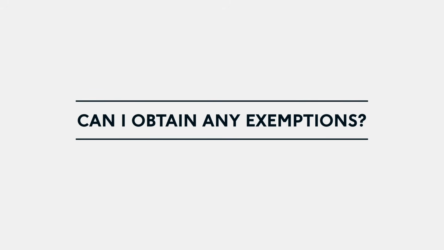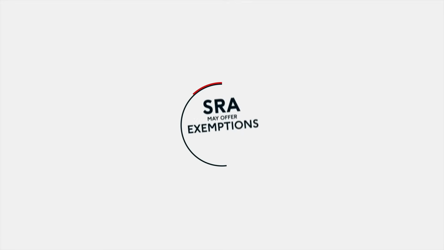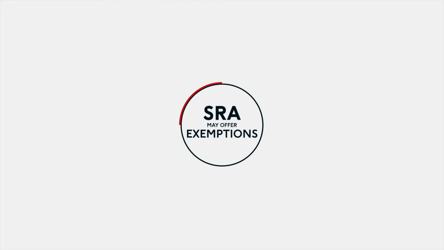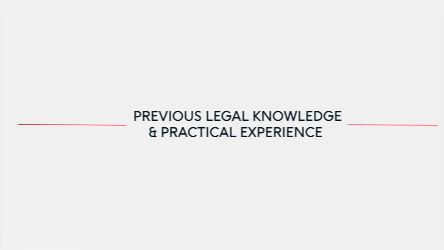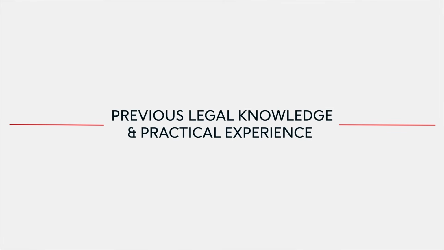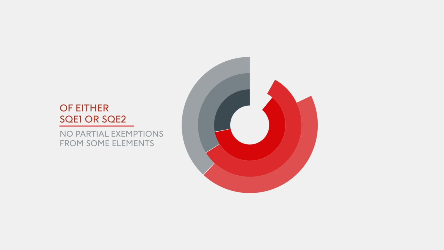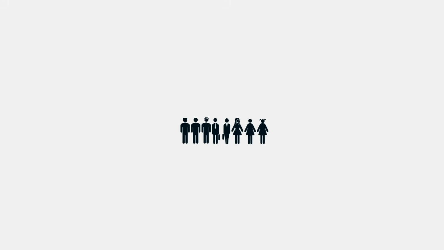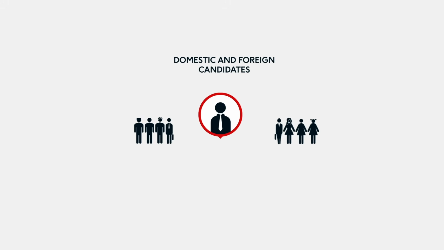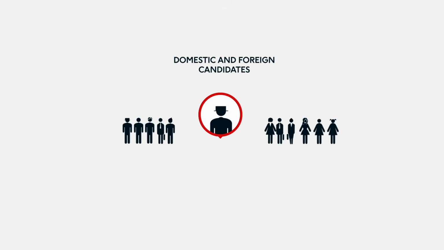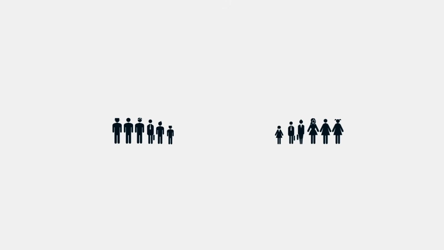Can I obtain any exemptions? The SRA may offer exemptions to foreign qualified lawyers who are able to demonstrate that they meet certain criteria of previous legal knowledge and practical experience in English law. There will be no partial exemptions from some elements of either SQE1 or SQE2. There will be only full exemption from the whole of SQE1 or SQE2 assessments. All other candidates, domestic and foreign, must pass the 2 elements of the assessment and cannot apply for any exemptions.